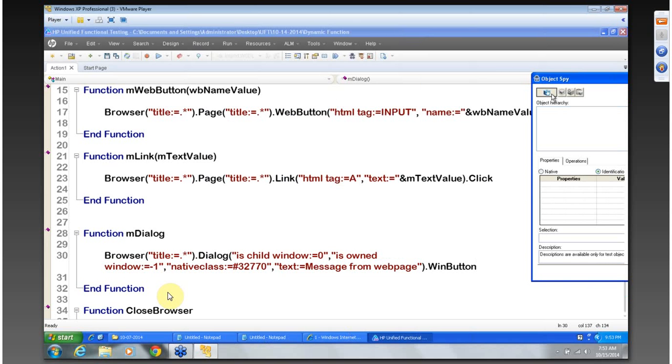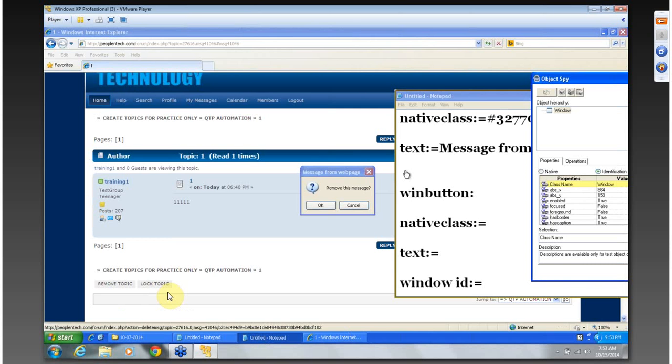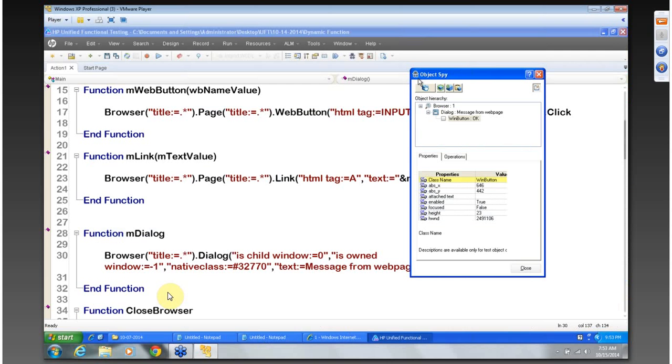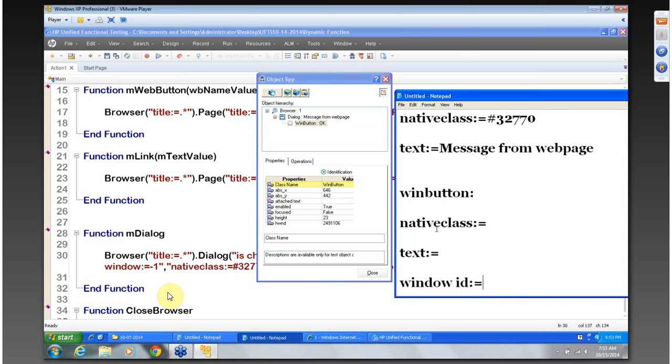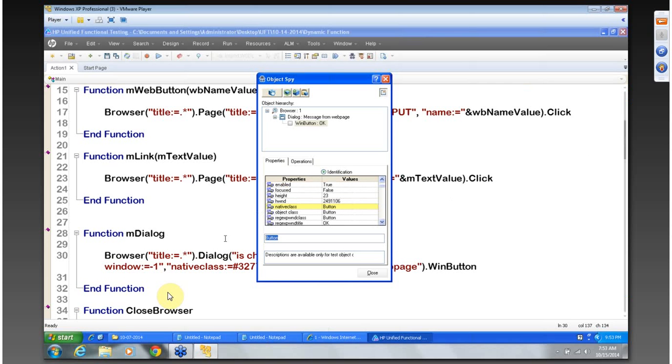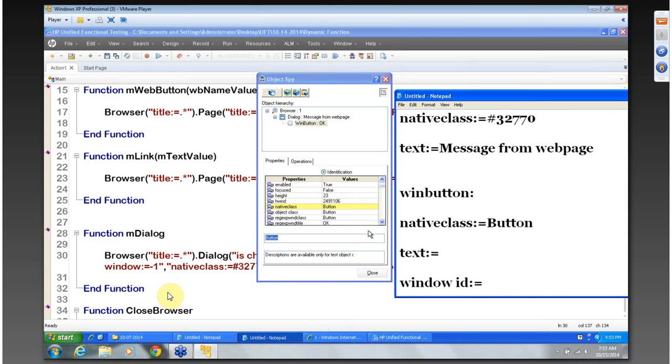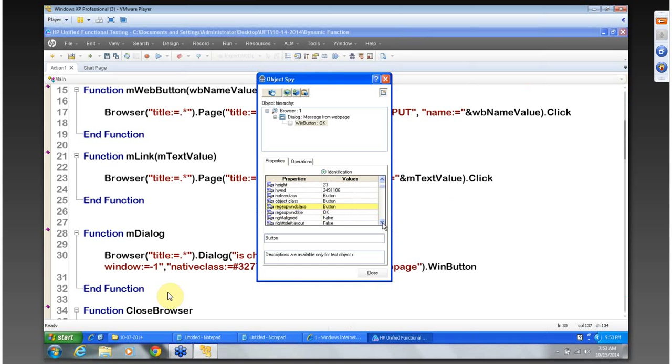The win button that you need to click, click on that with object spy, and let's find out the native plus. It's button. And then the text. Let's find out the text.